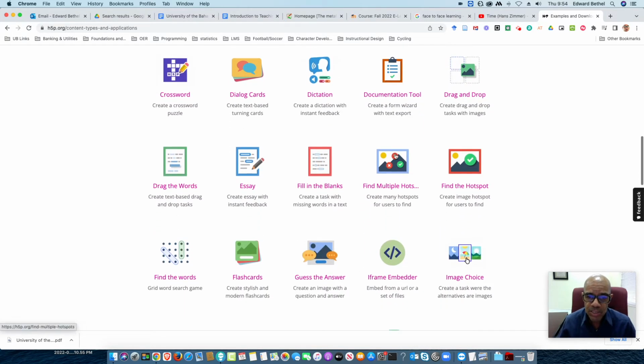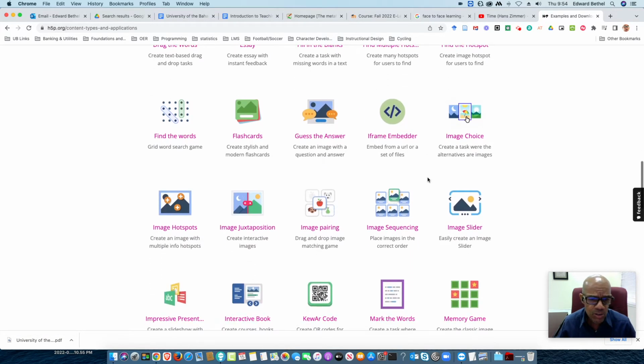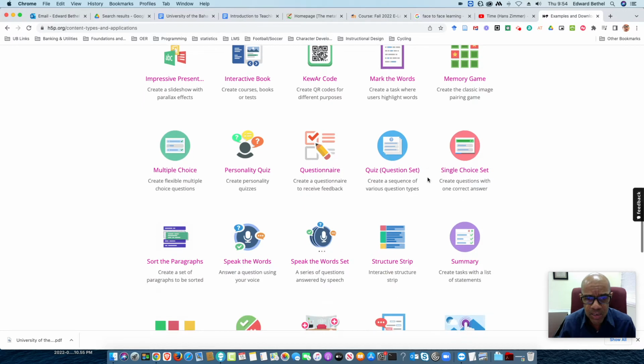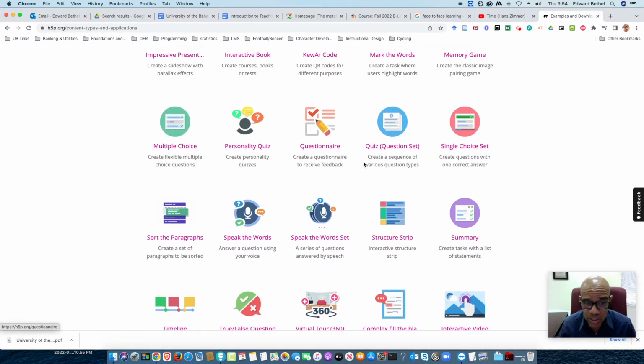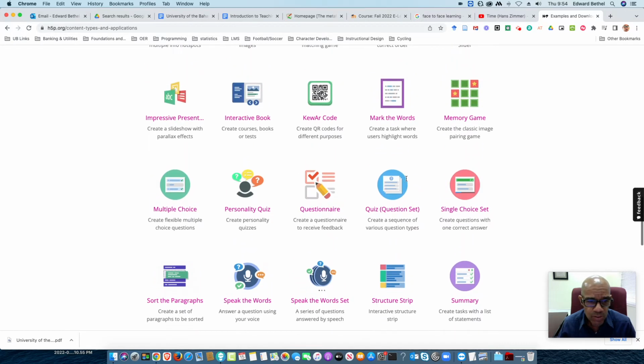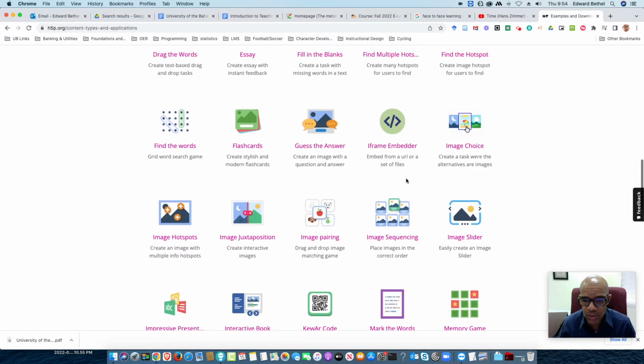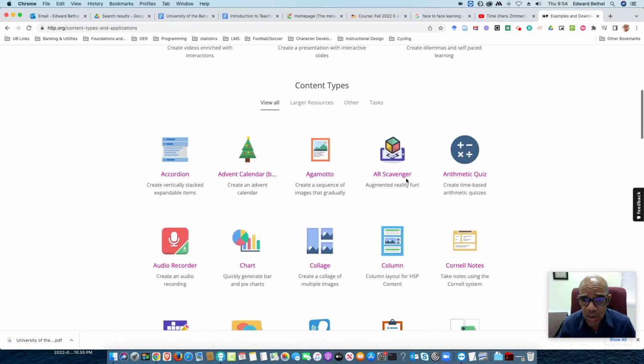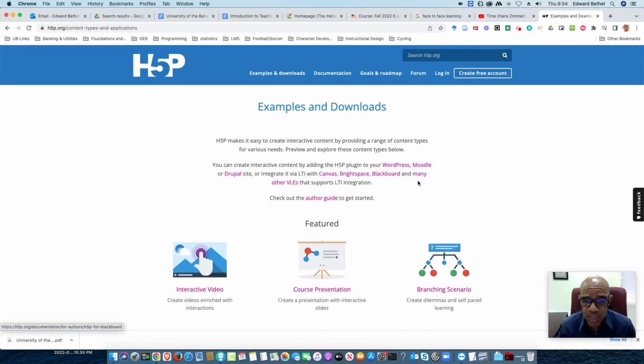You can create hotspots in an image and on and on. So there are tons of different content types. You can create questionnaires, you can create games like crosswords, all sorts of things that you can do with the tool.